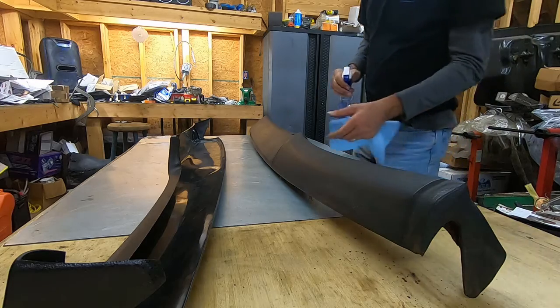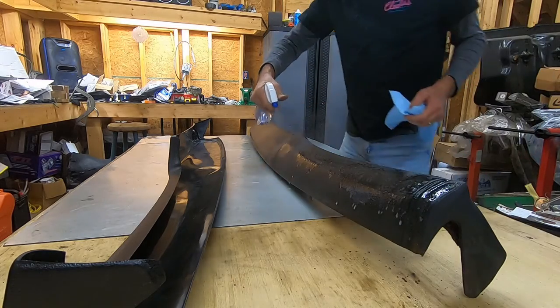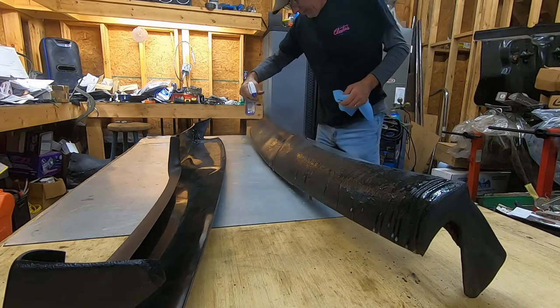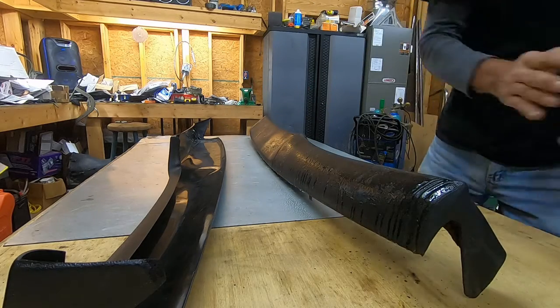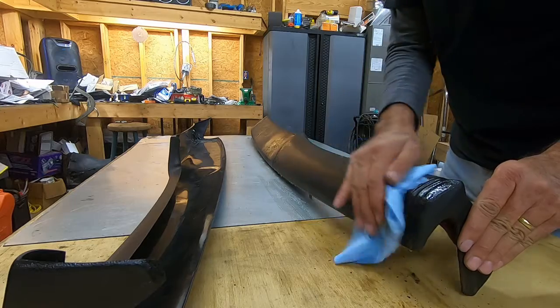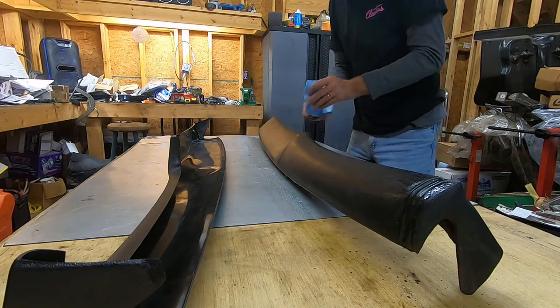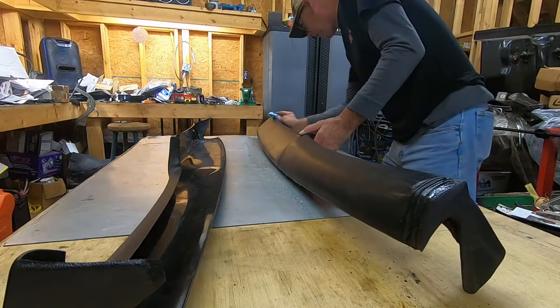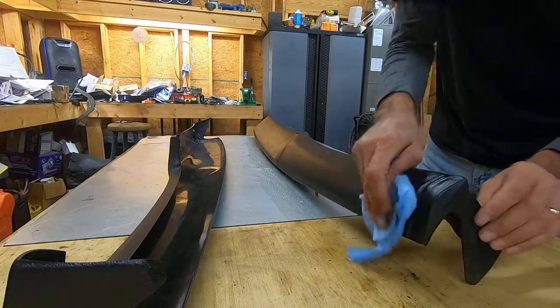Now when I'm cleaning something like this, I like to use glass cleaner because it doesn't leave hardly any residue. And if it does, it doesn't leave enough to affect it, because I've done several things like this and I've never had a problem with it. So this might be the one to come back and bite me, but we'll see. Since you're trying to clean glass with it, typically it doesn't leave any kind of film. It's got a lot of ammonia in it, so it dries off pretty good.